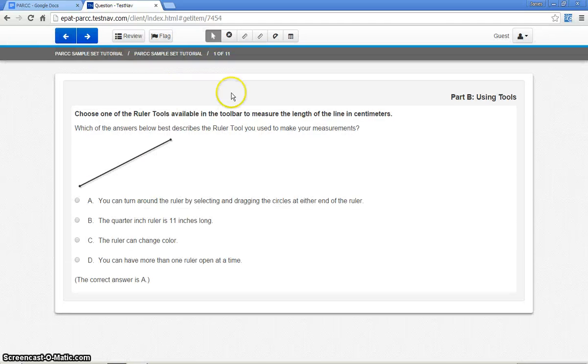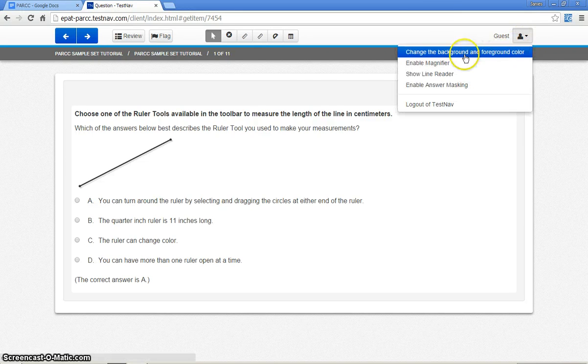You, of course, are welcome to go to these and look at it yourself and take your time and try it. But I'm going to start here with question 1 of 11. And this just gives you a little bit of time to practice and to use the tools and apply them. I'm going to start by going up here. Right now it says guest. When you actually log in on the real test, you will have your name up here because you'll be logging in with your own personal username and password. But right now it just says guest.